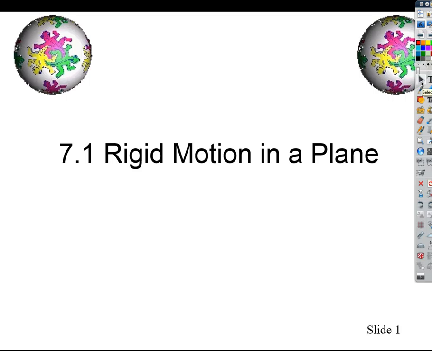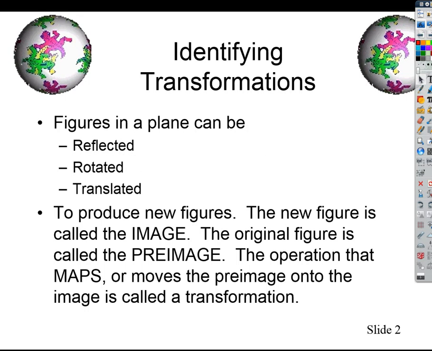Okay, so rigid motion in a plane. Not that big a deal. I mean, it's important, but this introductory section's not all that hard. There's 3 things we can do to make rigid transformations. The shape is going to be moved from one place in the plane to another place in the plane, and it's not going to have changed. It's going to have been rigid. It hasn't been bent or flexed, right? That's what we mean by rigid. It could have been reflected, it could have been rotated about some point, or it could have been translated.